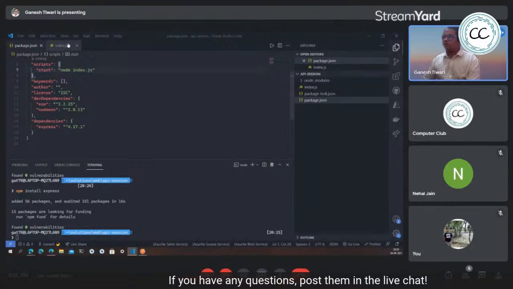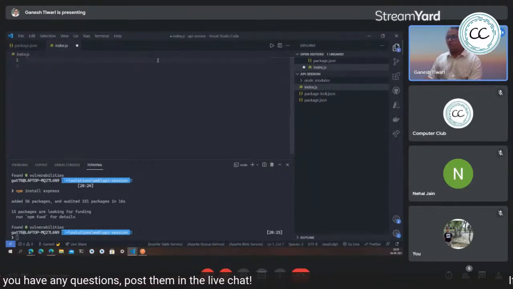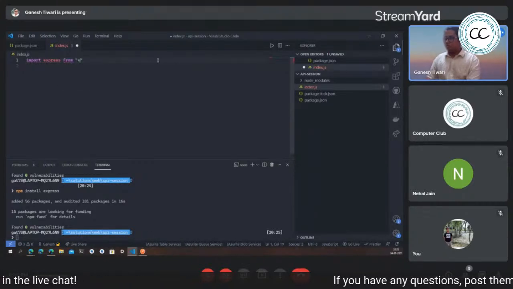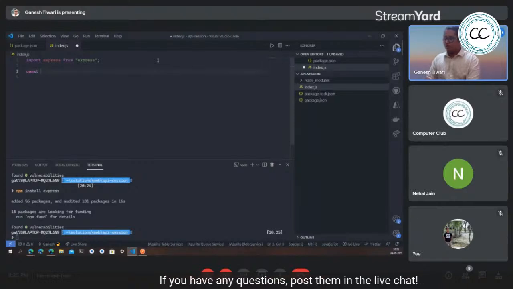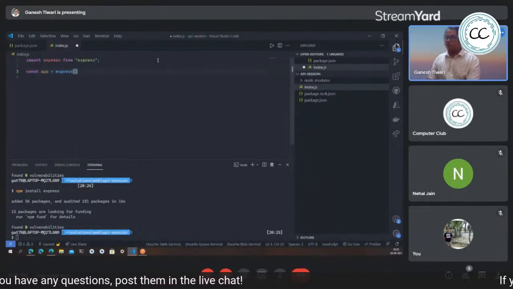So writing an Express application is very easy. First, you have to import Express from the package which is known as Express, and you have to make an application by calling Express itself.